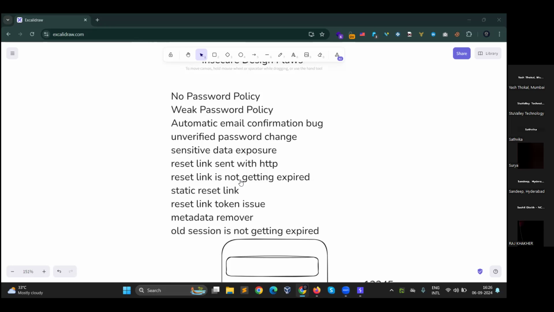Okay. So just assume, you already know that HTTP is an unsecure channel. Why? Because whatever data you provide over the HTTP protocol is transferred in an unencrypted way. So everything will be visible on the internet. If anyone uses Wireshark, they can simply capture it and know what password you are giving for resetting. So if a web application uses HTTPS, you should get the HTTPS link only. If you are getting the HTTP link, the password will be visible on the internet. Got it?